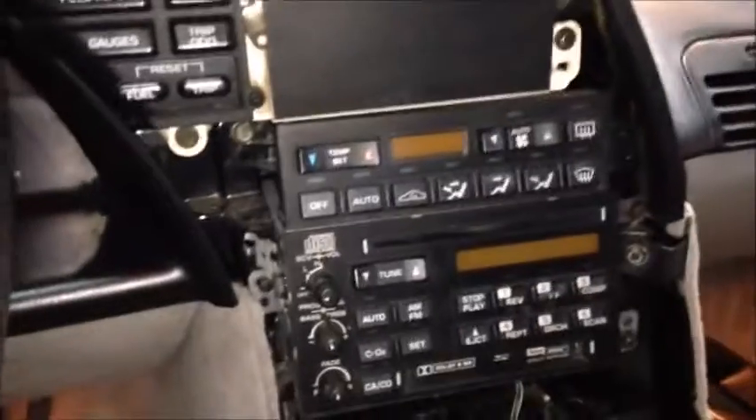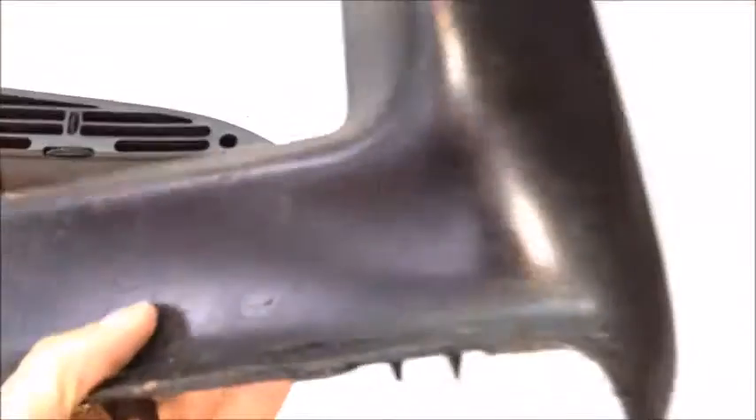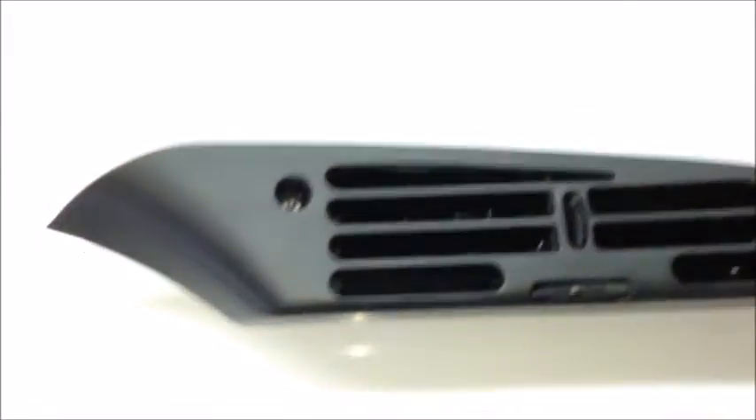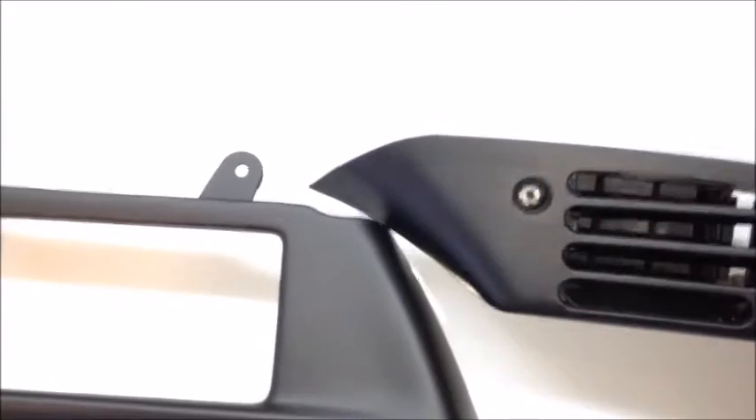Here are the parts out, and here's the old piece — it's just nasty and broken, the rubber coating was coming off. Here's the new piece; it looks like it has the rubber coating but it doesn't. This is a replacement part for the vent which does have the rubber coating — you can see where it's coming off right there. But there's little to no visible difference between them.